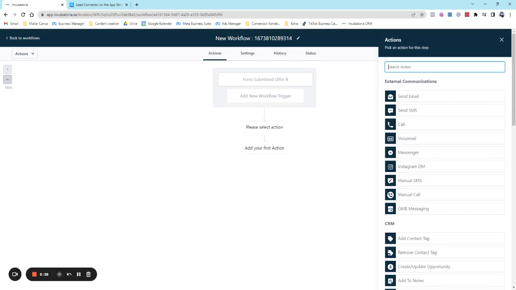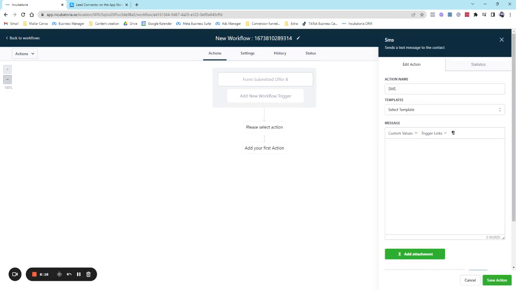We want to send a notification to the lead first. We want to let the lead know that we have gotten their information and that we will contact them. It's just a nice way to let the lead know that we are on it and that they will be contacted and everything worked fine. So we can, for example, send them a text message. For this, you should have your text messaging set up by the Lead Connector phone system or by Twilio.